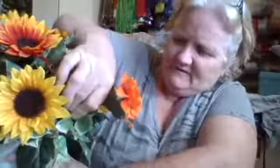So now we got the two. We'll go ahead and turn it around. And right between these guys will be our third flower. Just going to stick that right in there. Sometimes it just doesn't want me to give it a flower, I guess. And we can keep them all the same.